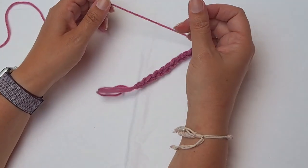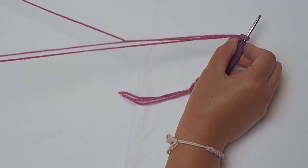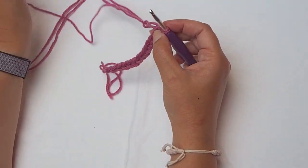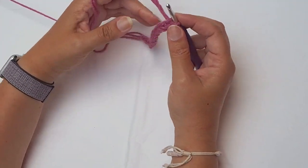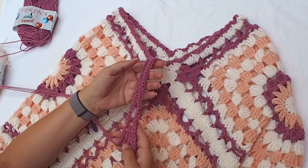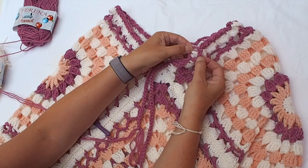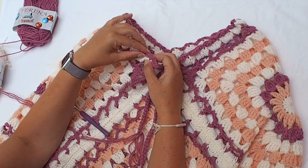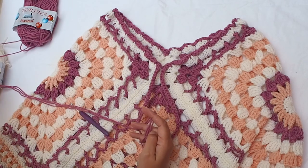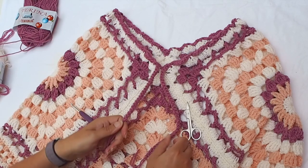I made a chain 100 centimeters (40 inches) long, but make yours as long as you need. To extend the yarn, make a loop and pull the loop through the loop and continue crocheting — a super easy way to add a nice, strong chain. Finish the foundation chain and pull it through the chain spaces of the neckline border. Of course you can make any type of string you like — there are so many options!